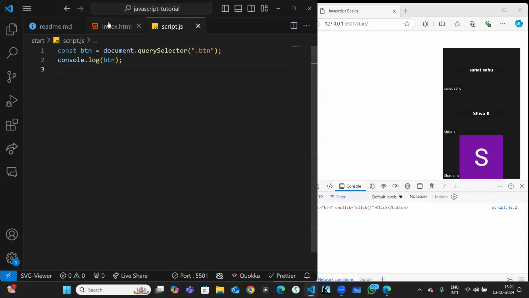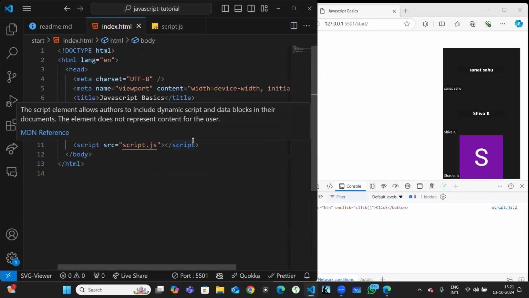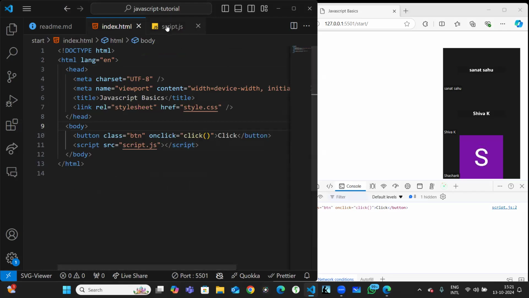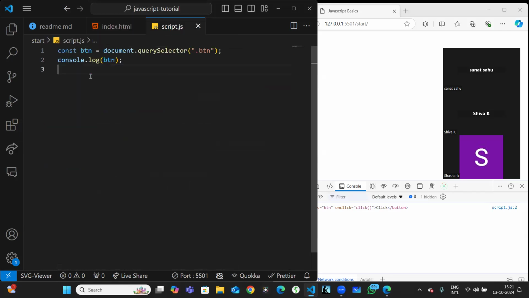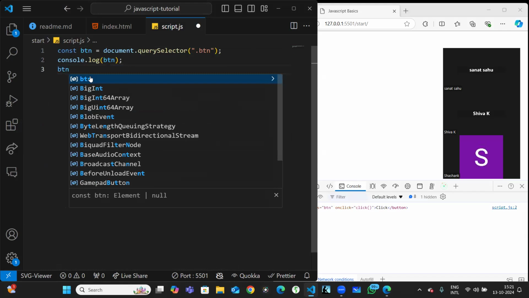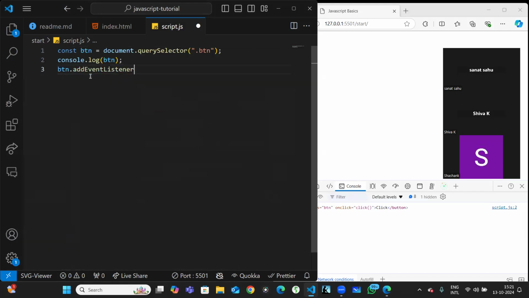Okay, so this is a class button. Got it. So when I'm clicking, I want to call this event handler. That is a click event I want to call, which means that I have to add this event listener. This event listener will listen to the event and do whatever you want.